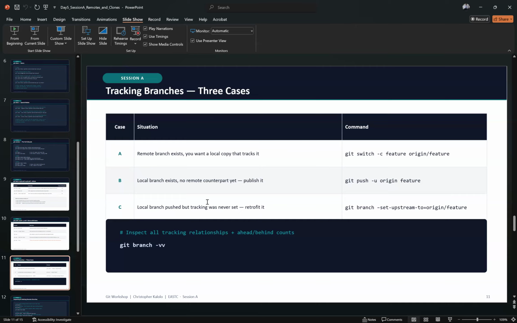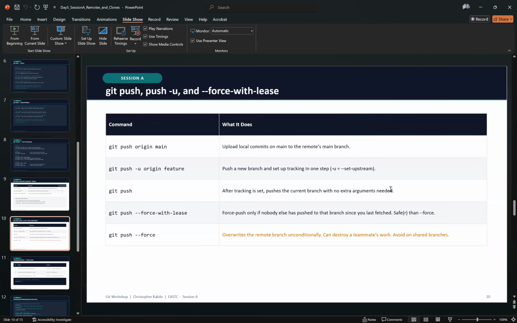And of course, the last scenario is when your local branch is pushed, but tracking was never set. You have to retrofit it by using this command: git branch --set-upstream-to. Now you can get confused with this set upstream here.